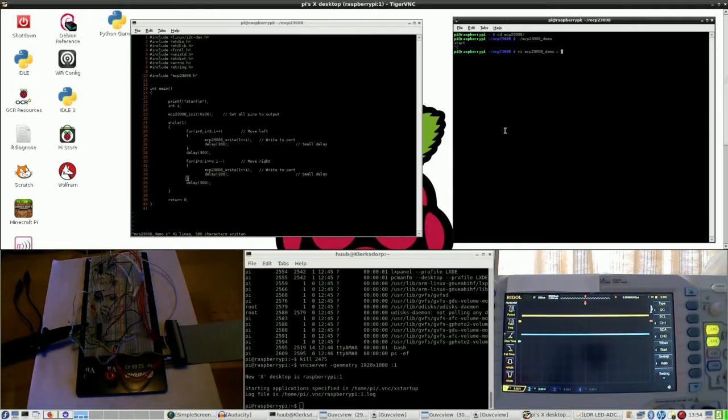So I am interrupting this and going back to the program, and I want to add a printf for displaying the value of i, because that is the only way.